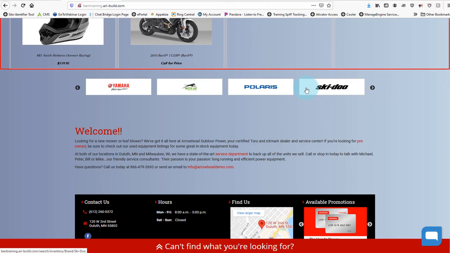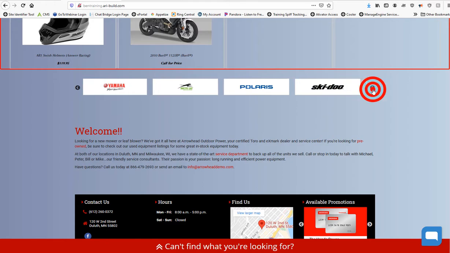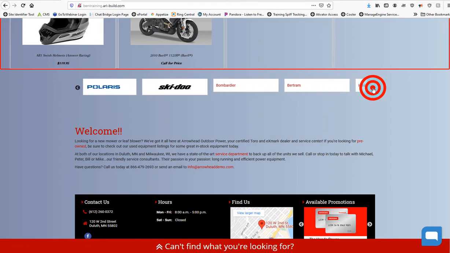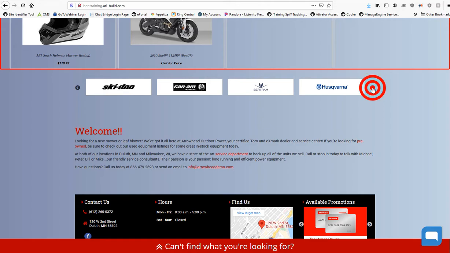Your logo bar, you don't like the logos that are here and you want to put in your own. Well, we have a standard that we must abide by, and we must have the newest form of a logo that we get supplied from the manufacturer to us. However, if it is a brand that we don't carry, you can add in your own custom logo to this area and have it link wherever you want.